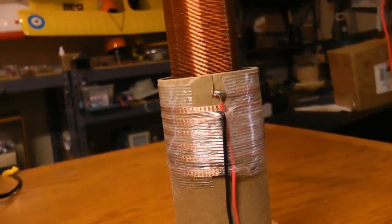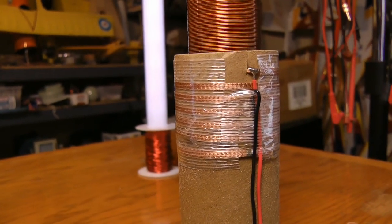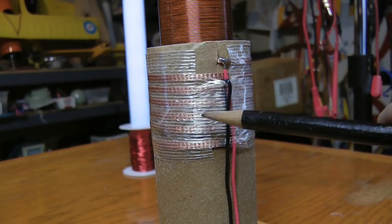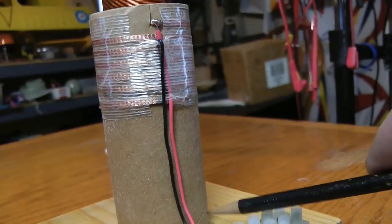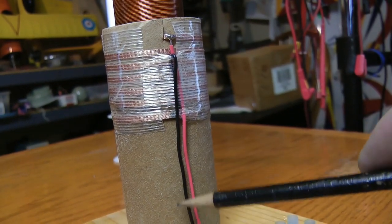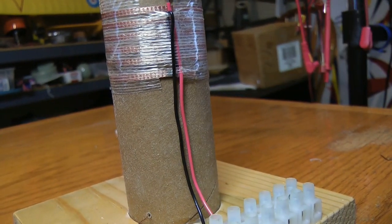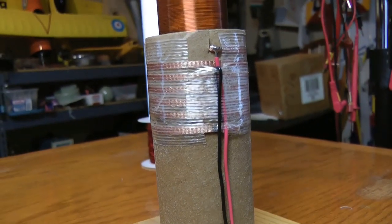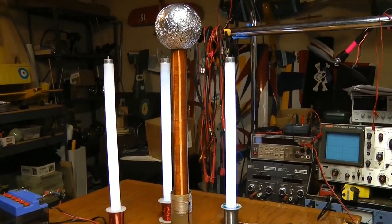Let's look at this primary. Believe it or not, what this is, is solder wick - de-soldering wick - because it's nice and flat and easy to wind. You have to move up and down with this primary until you find the place that you get the most energy off your coil, so this just happened to be it. I made the tube support the coil where it should be. So that's about it for this transmitter.